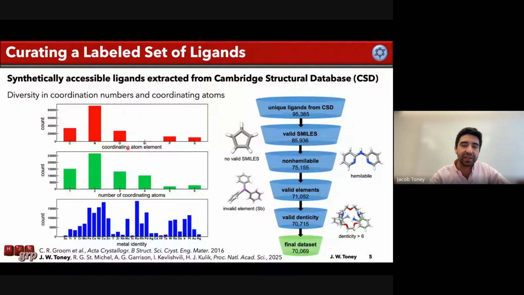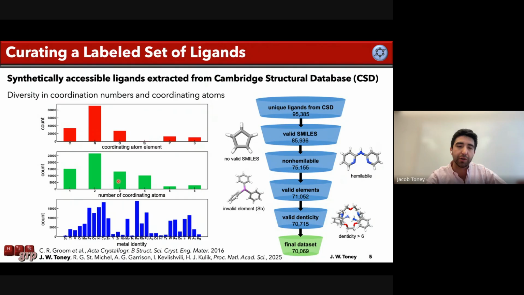We see that when we look at the different coordinating atom elements, nitrogen was by far the most common atom that's going to coordinate to a metal, which is consistent with just textbook classical transition metal chemistry. Nitrogen likes to bond because it's not too electronegative, and it's not too electropositive. So it bonds more favorably than carbon and oxygen, but it's also earth abundant. So it's just a commonly used atom.